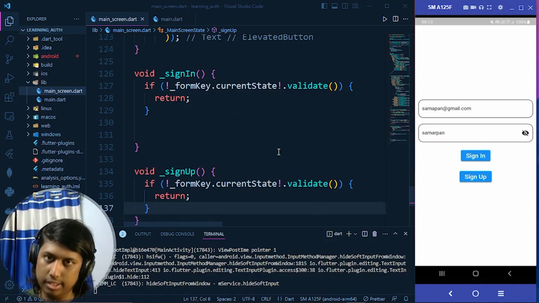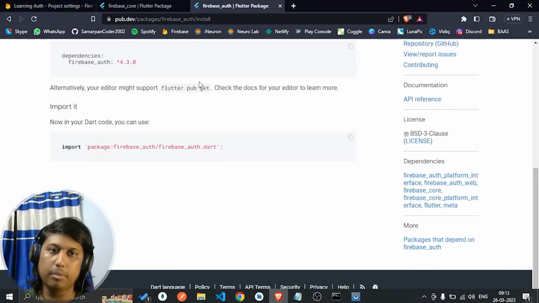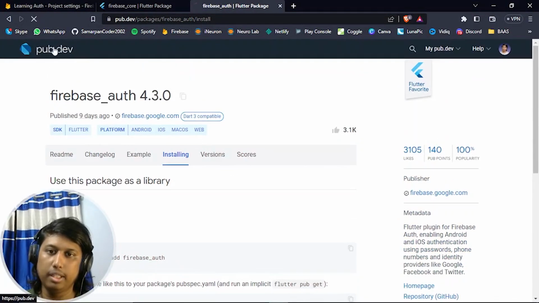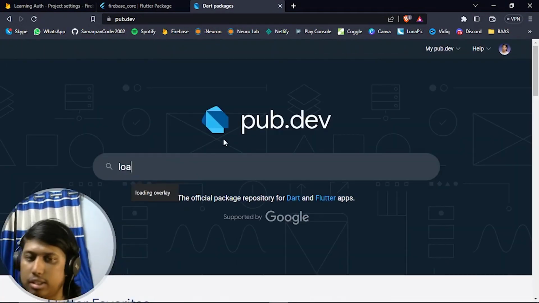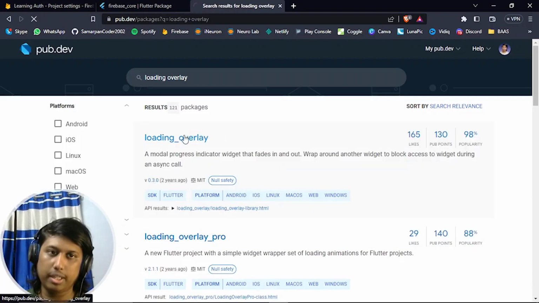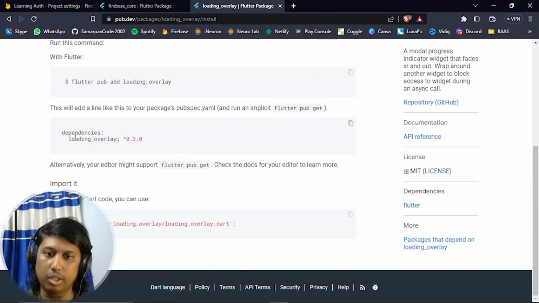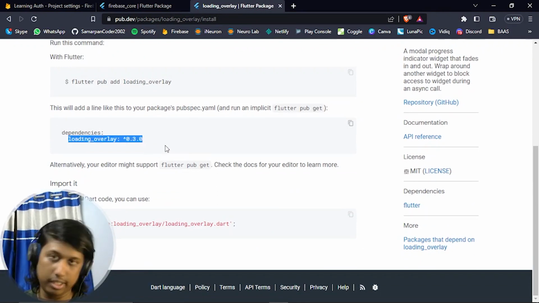When we click on the sign in method and that sign in will be happening through Firebase, it will take a bit of seconds, so we have to make a loader here so that the user will not get confused. So for using a loader, we have to come to pub.dev, and in pub.dev we have to search for a package named loading overlay. So we have to use that package that will show a full screen loading over the content, not hiding the content. That is the main thing.